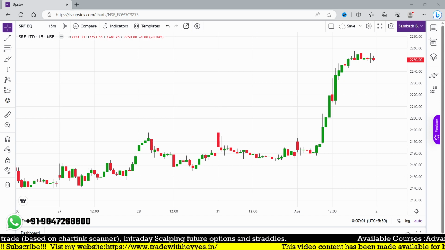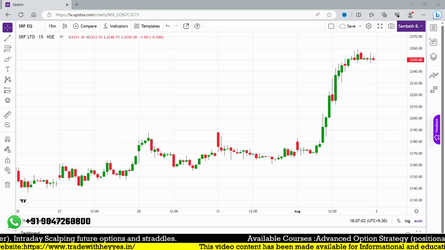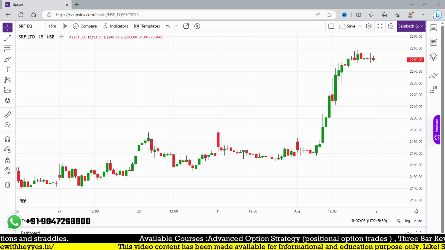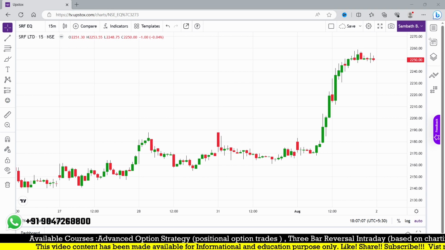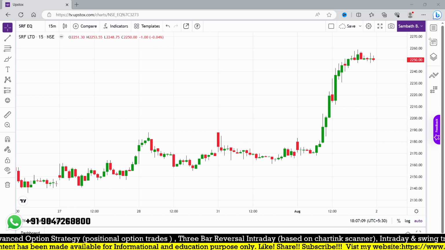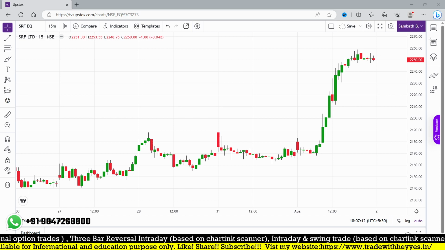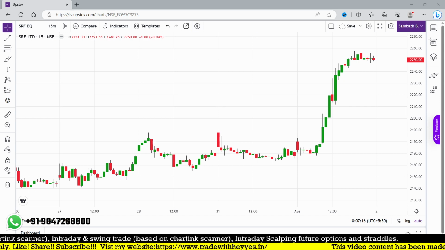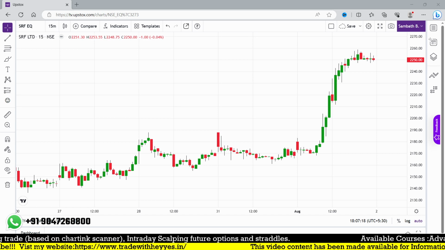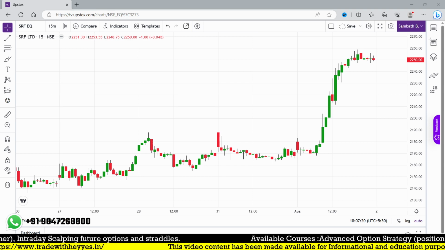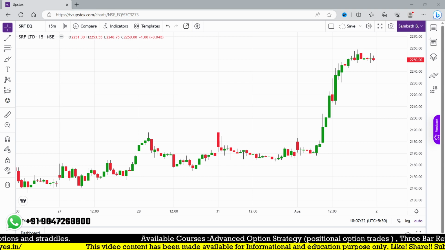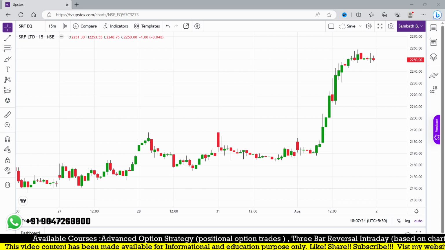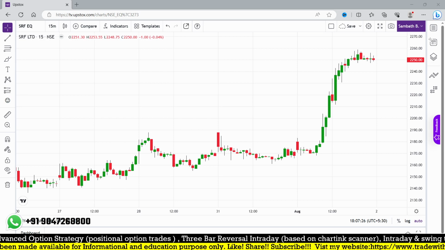So in this video, one more intraday scanner, which I'm going to create live in this session. Here I'm focusing on the second 15 minutes candle. If I call the second 15 minutes candle, it looks like a hammer or a spinning top, or even a trend reversal candle. When this kind of candle forms on the second 15 minutes candle, that should be a great opportunity.